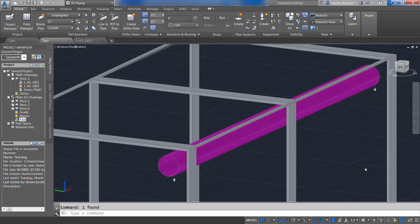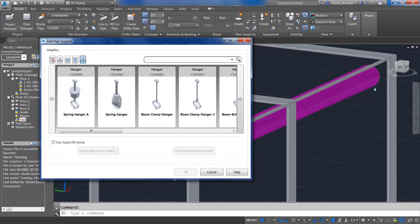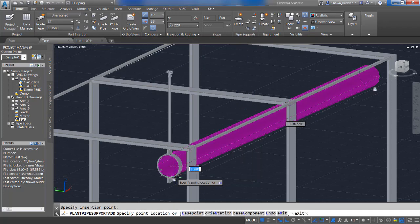We can also add a pipe hanger to hang our pipe to existing beams. Let's go ahead and create a pipe support. And then we'll go in a section for hangers. We'll look it up here. We have several hangers to choose from, but I'm going to pick one that is for a beam hanger. Go ahead and say OK.